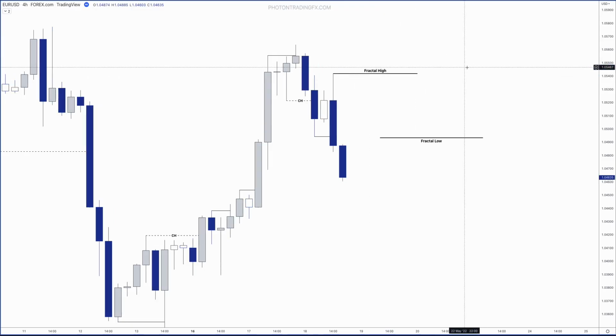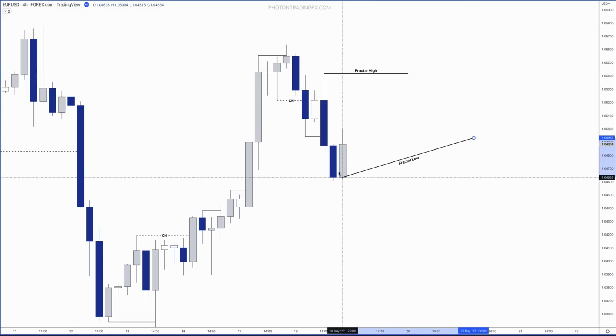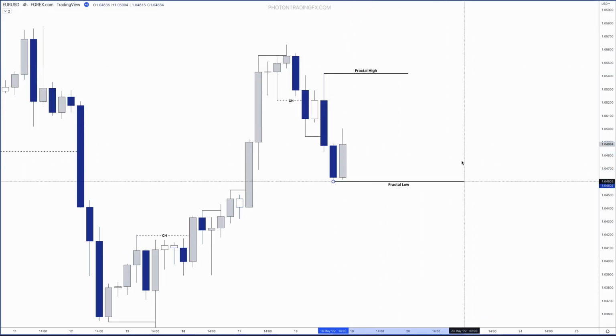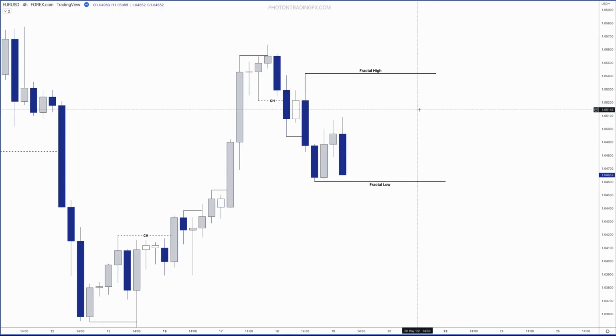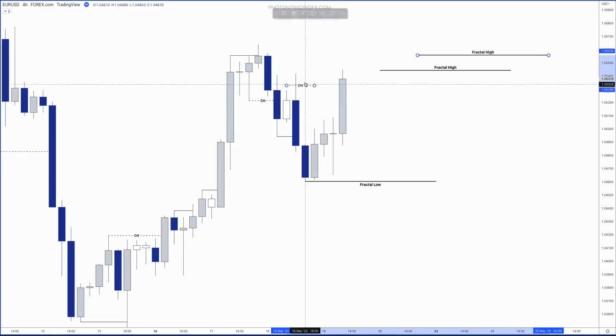So that continues the fractal move to the downside. This candle here fails to break the previous candle's low. So now we have a confirmed fractal pullback. This is the range. We do nothing until this range is broken now, okay? So we chill out. Okay, it's not doing anything. Now we've broken the high to the upside. So we had bearish fractal structure. Now it's shifted bullish. So what do we have? We have a change of character.